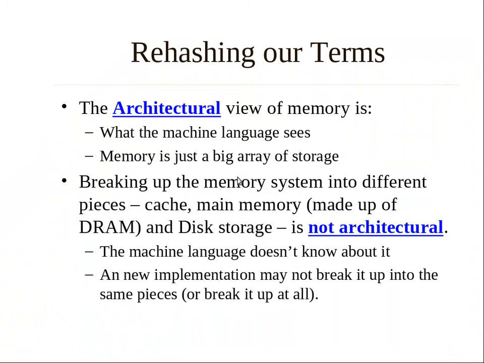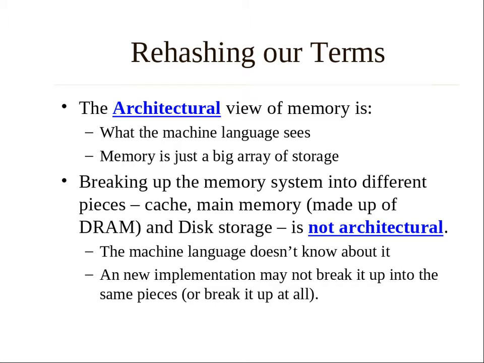All right. Before we go on, there's a couple of terms we need to get straight while we talk about caching. One is what's called the architectural view, and then there's the non-architectural view. What we're talking about when we say the architectural view of memory is what the machine language sees. In other words, the architectural view is how everyone thinks of memory up to this point. You just think of it as a giant array, and you're accessing certain parts of memory, and you're loading from them, saving off to them, working with them.